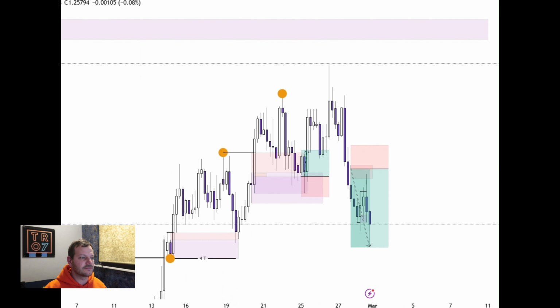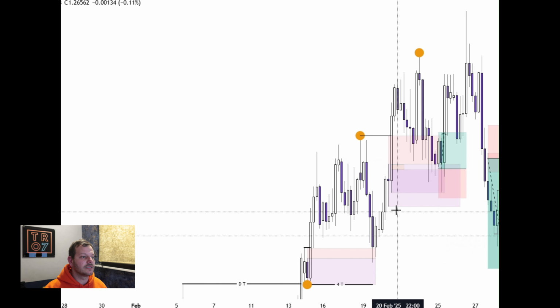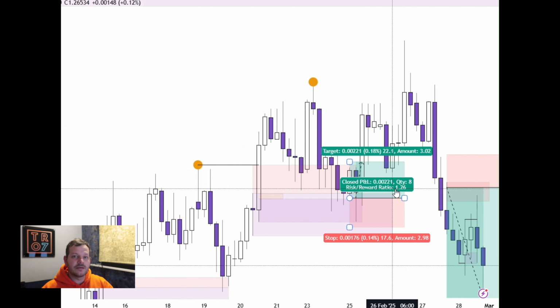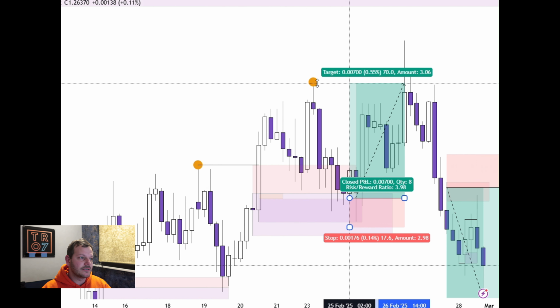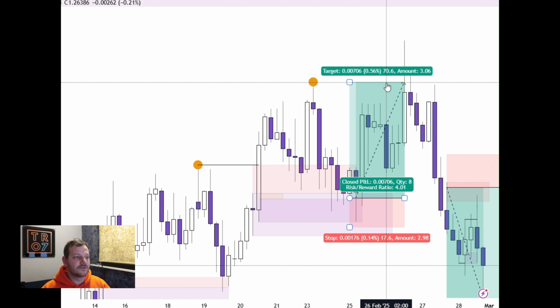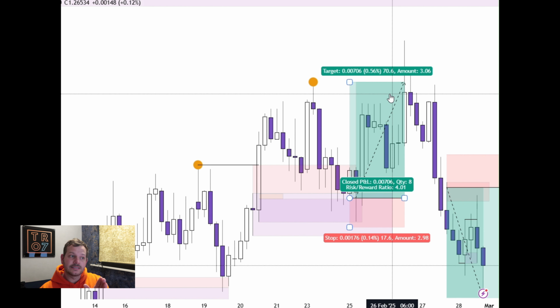Right, where are we? We're all the way over here now. So there's our 15 minute entry, guys. Let's aim for the high again, and there we've got a 4 to 1 risk to reward ratio, so slightly better than entering a buy limit on the 4 hour, but this time we've entered on the 15 minute because we've gone down, we've covered the imbalance, we've covered the order block that created the imbalance, and also on that order block that had a wick, that wicked liquidity before that.